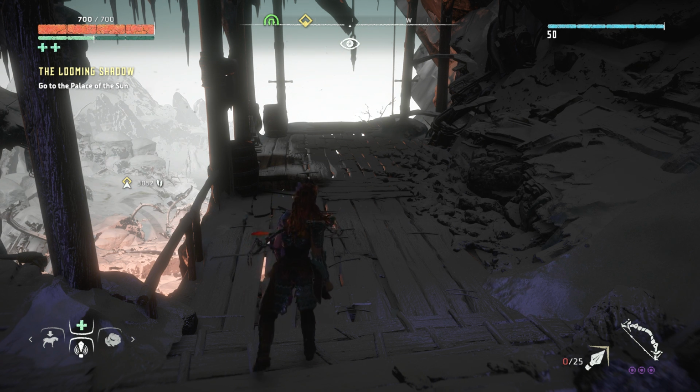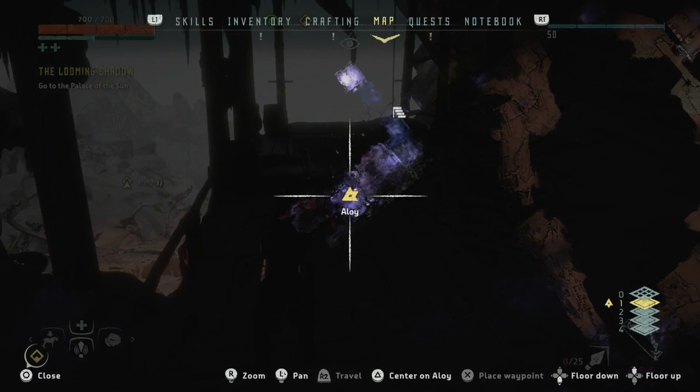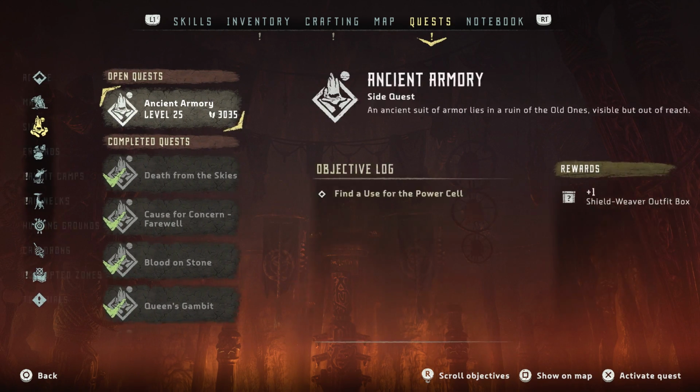In this video, we're going to be doing the side quest Ancient Armory, which we've been working on pretty much the entire game. It's this one right here.